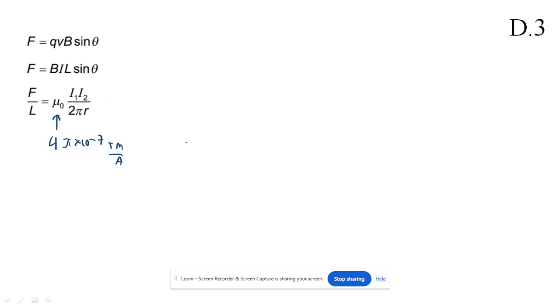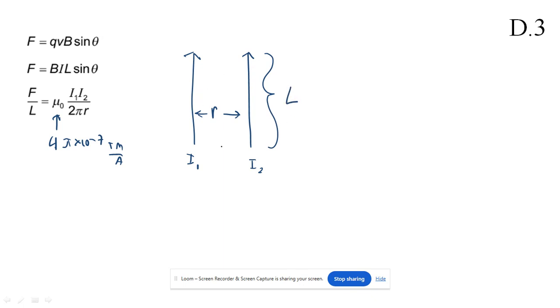So the idea here is if we've got a wire here, say I1, and then we've got a wire here, and this is I2, and they are R distance apart. And then they overlap for a length of L. There's going to be a force on these wires. That's really all you need to know. This is the force. And in this case, I think these guys attract each other.